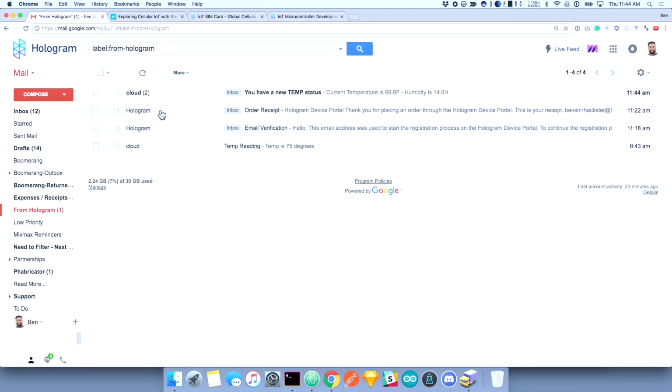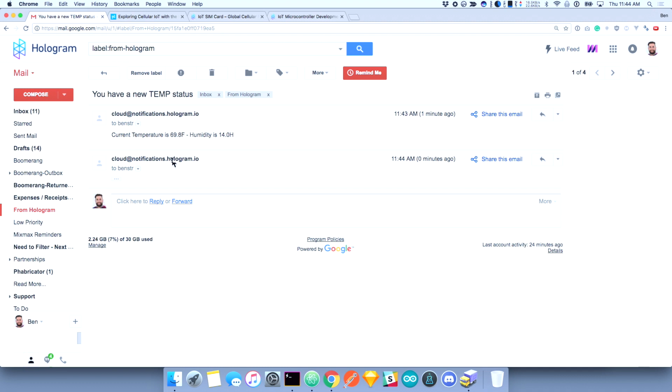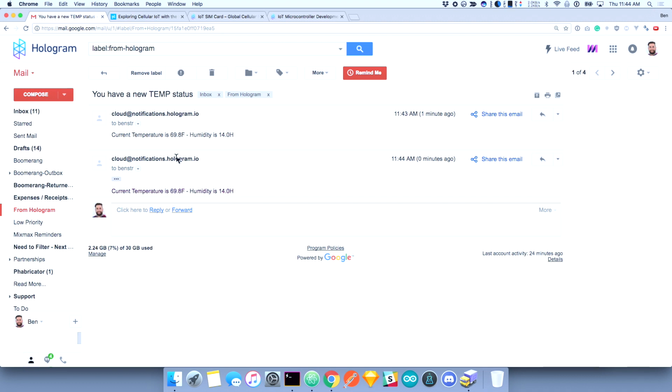Oh, now if we cut back to the screen, yes, boom. All right, so we've had 2 messages come in, which means every 30 seconds, that means I talked for a minute, crazy talker. And here we are, so we got messages coming through. And so that is a simple example of being able to quickly use a Nova, activating the SIM, use our SDK, and send data up into the cloud.